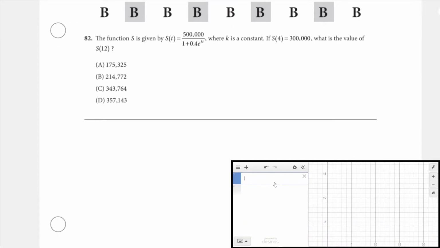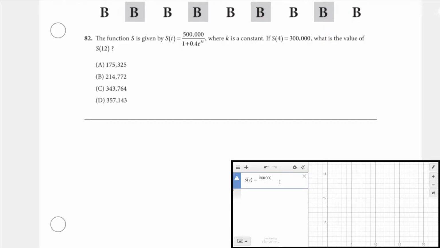But okay, that's enough. I'll go over here. S of t is going to equal. And remember, we can use whatever letters we want, like as we're given them, except for x as an output. We cannot do that on Desmos. Like x of t, if you ever get the position of an object moving along the x-axis at time t is given by x of t equals this. I know that happens every once in a while in AP Precalc. You can't use x in Desmos, and I could see that happening. X is a dependent variable. It's going to think that x is always the horizontal axis.